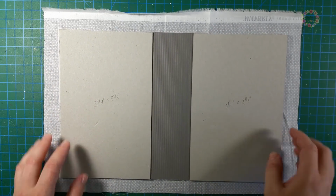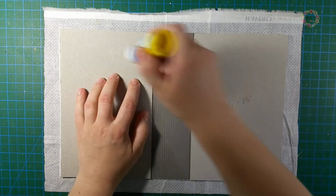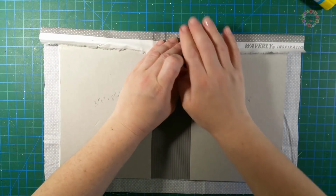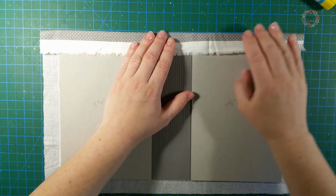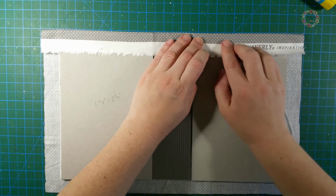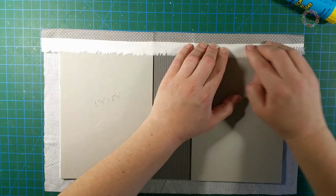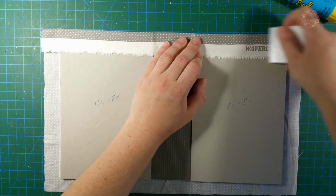And once again, I will use the glue stick in order to glue the fabric down to the cover. I will apply the glue first at the top of the chipboard cover, and I will wrap the top section of the fabric. I will try to pay attention that I go along the same line of the polka dots that I have here. Let's apply more glue. Okay, I can even use a bone folder to burnish.